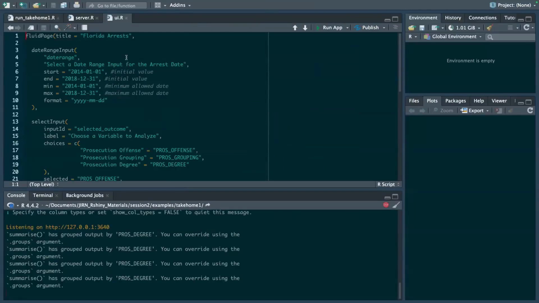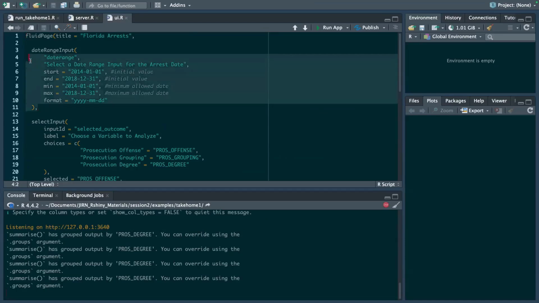I'm looking at the UI. Remember the way we're thinking about the steps to making an app usually starts with the UI and then goes to the server and then back to the UI for the output. That's how I think about it in my head.